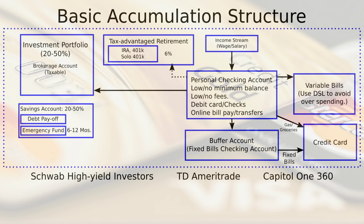I have preferred to stay debt-free, but I do realize that a good credit score has uses other than going into more debt. And we're going to be covering building and establishing credit in a future series of videos on this show. An easy way to start rebuilding credit, just to give you a basic idea, is to use a credit card to pay just for like gas or just for groceries. Pay it manually from that primary checking account that handles your variable bills. Do that each month to avoid carrying a balance.